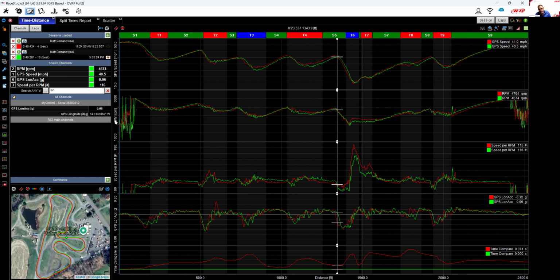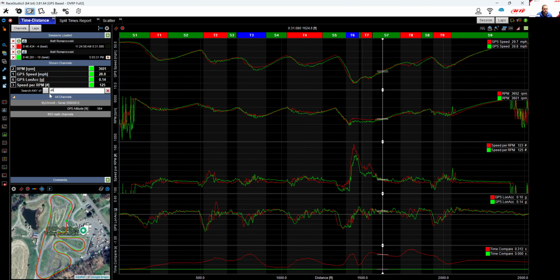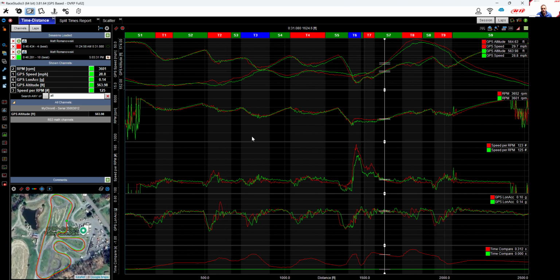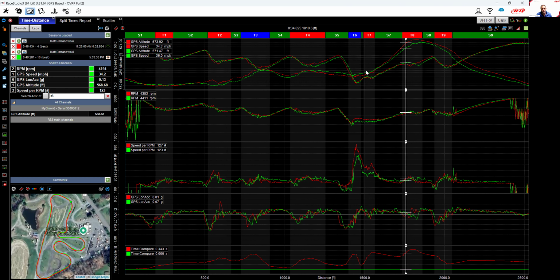And I'll even say, some of it as a driver, I know the spots in here that are really performance driven. It bugs the heck out of me when this is a big hill right here, and we can see it in the altitude. It bugs the heck out of me when people drive by me right there. You can see how much this hill goes up as the speed goes.